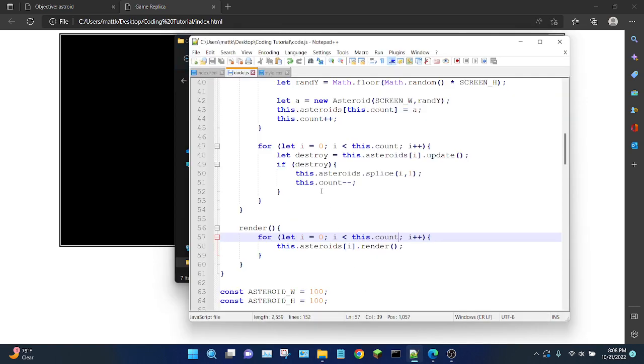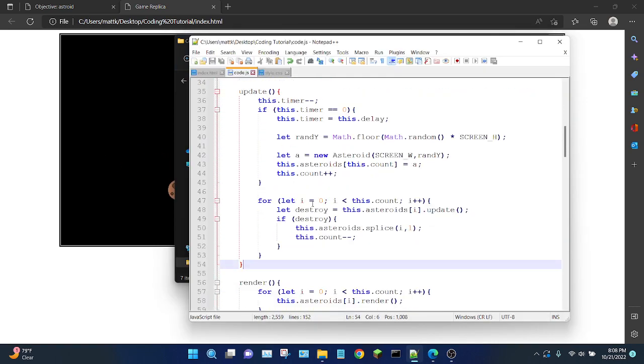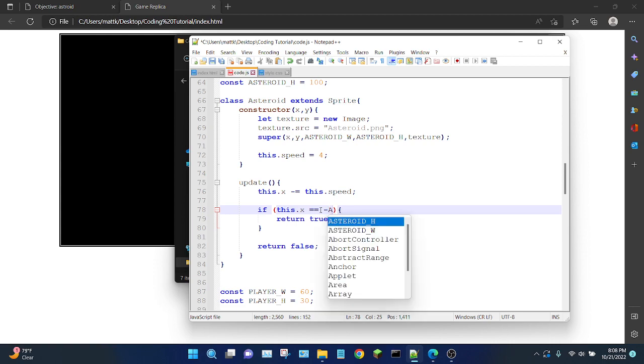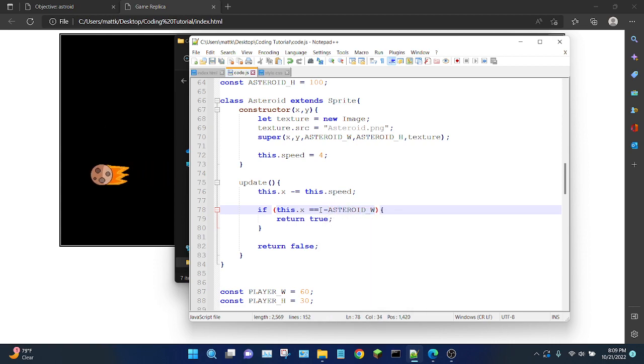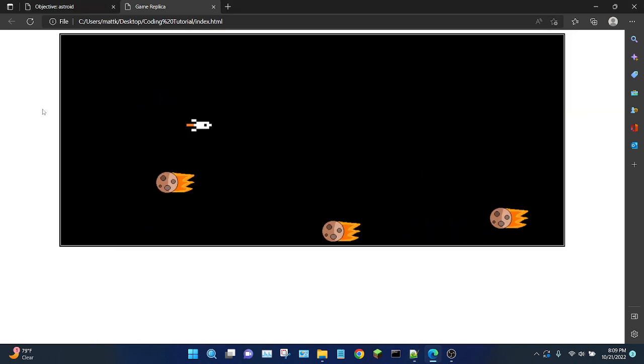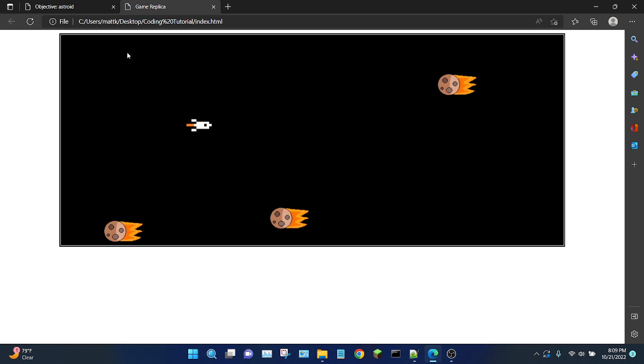So now let's go ahead and change some of our code just a little bit to account for that. Instead of deleting as soon as x is 0, let's actually delete once x is equal to the negative width of the asteroid. So asteroid width. And now that will force the asteroid to go all the way through, and the moment it's off the screen fully, then it will delete.